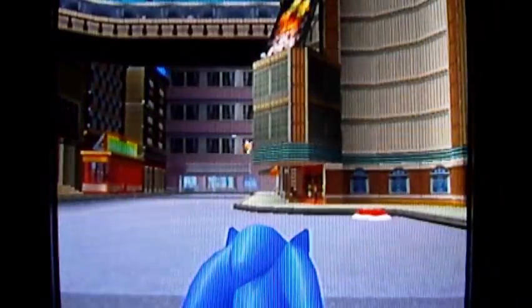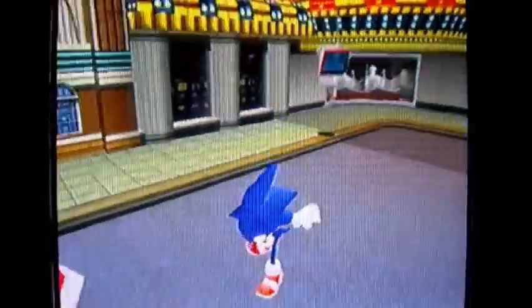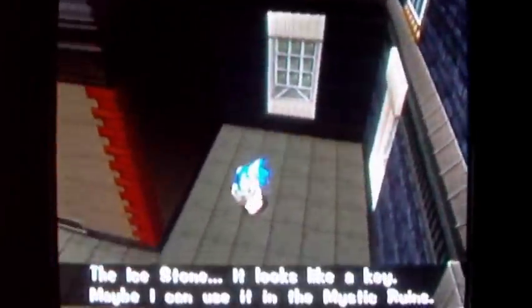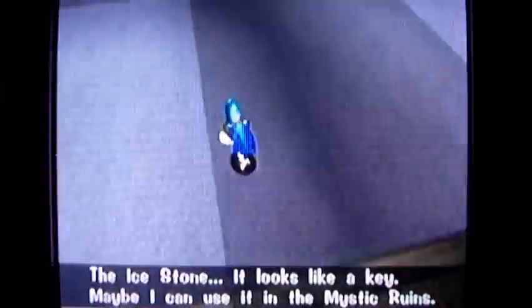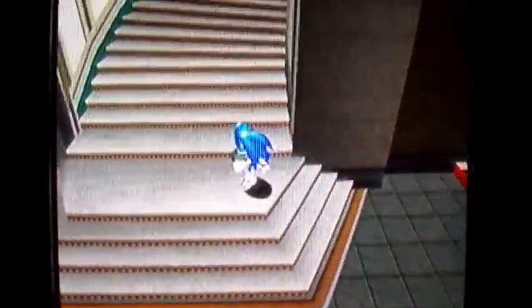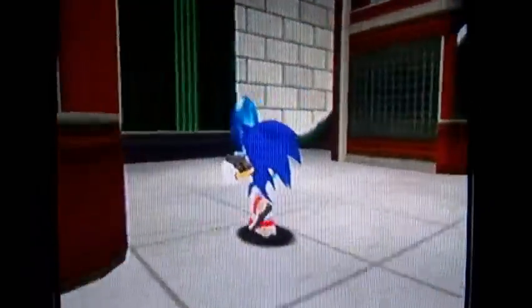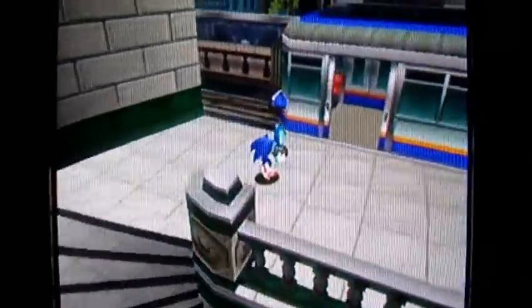Anyway, let's go right through here, and into this alleyway, you'll find this little thing right here. It is the Ice Stone. Grab it and take it back to the train station, which is right up here. Dang it! I got stuck on an invisible wall again. And go inside, and wait for us to go back to the Mystic Ruins.